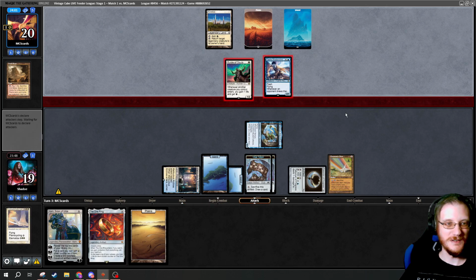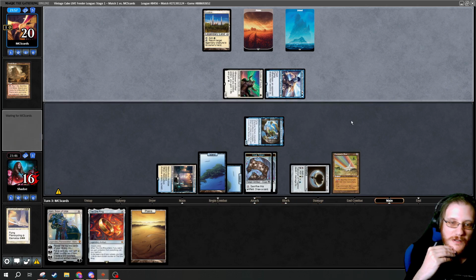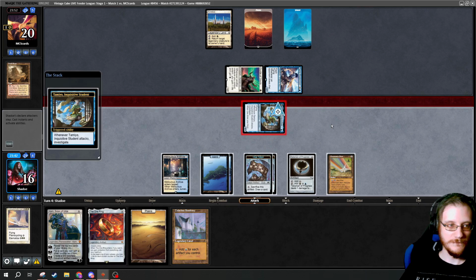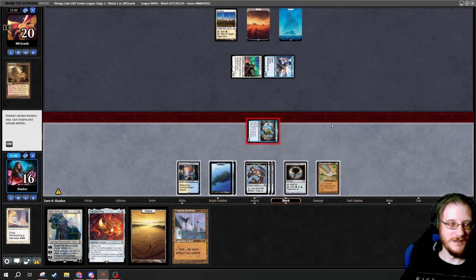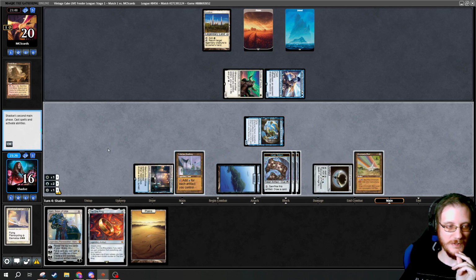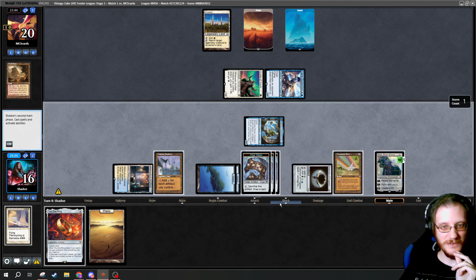Rocket, say. A little mean. Okay. I mean, they could have a counter spell, but that's fine. Play Academy now. Tap for four. I'll just lead with Karn. Karn resolved. Awesome.